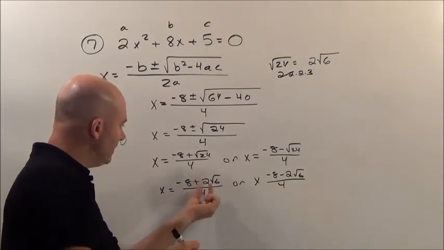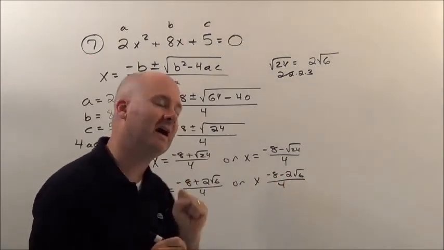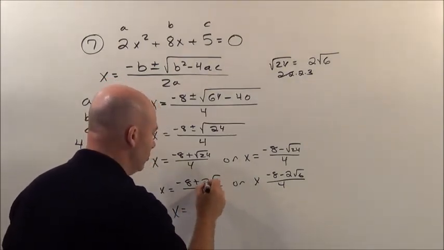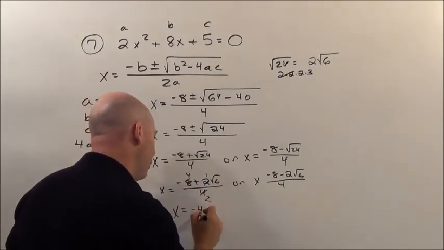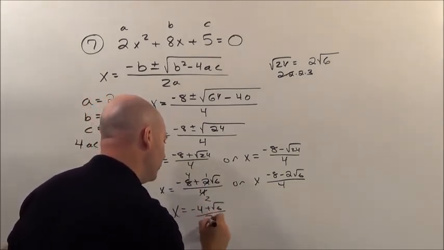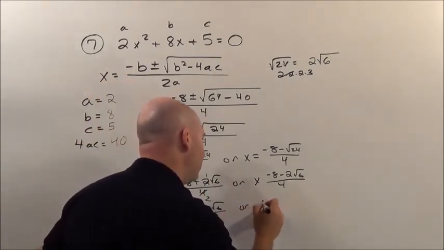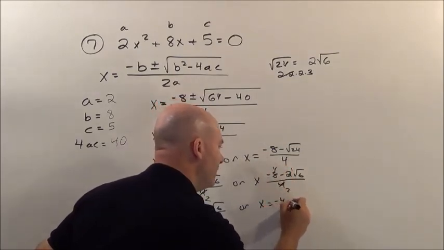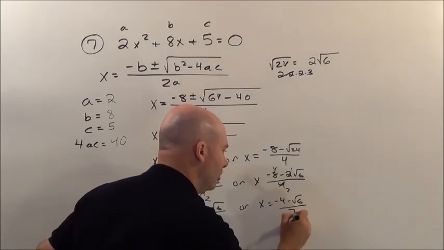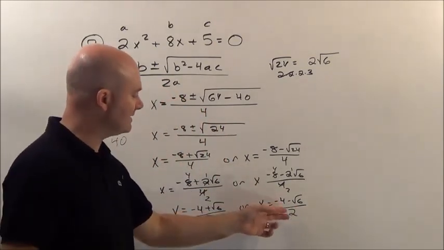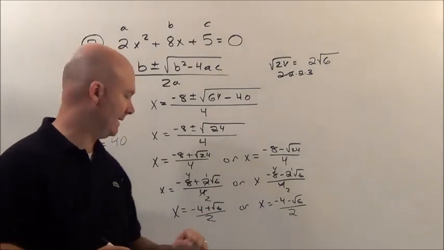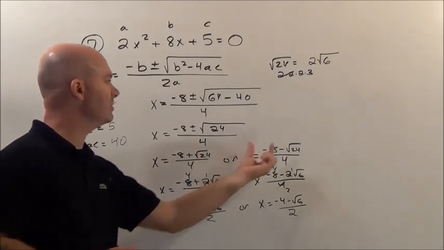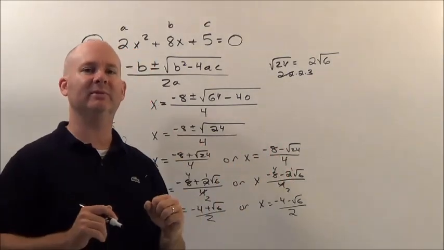But notice, the outside numbers, they all can be divided by 2. So we would simplify it one more time. X is equal to, everybody can be divided by 2. That becomes a 2, a 1, a 4. So we have negative 4 plus root 6 over 2. It's one solution. Or, over here, divide by 2, divide by 2, divide by 2. X is negative 4 minus root 6 all over 2. And you could write this a little different way, but that's good enough for us for today. That's how we would do it. I'm perfectly fine if on the homework you want to go ahead at this stage, get the decimal answer, and give them to me that way. Perfectly fine.